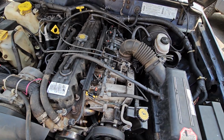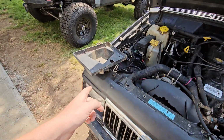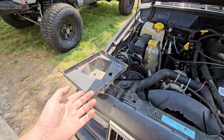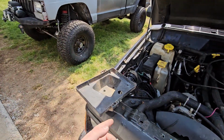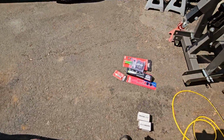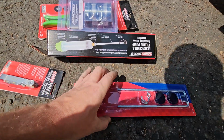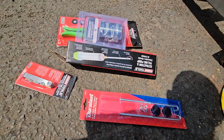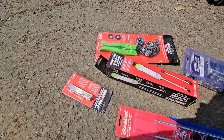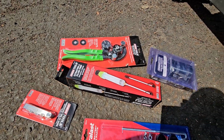And then I have a battery tray that I had gotten that I was going to use for dual batteries. I have another one over there already, which I'm going to put on the Comanche, but I'm going to use that one. I went and picked up some bolts for it, just a universal kit, which I think should work. And then I got a bunch of other stuff too, because they had a lot of these tools on clearance. So I just decided to pick some up.